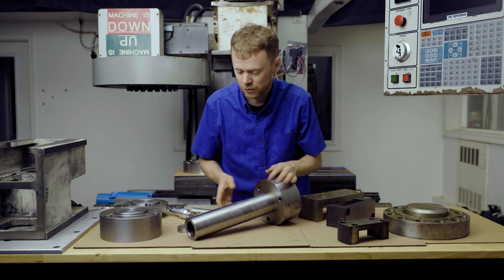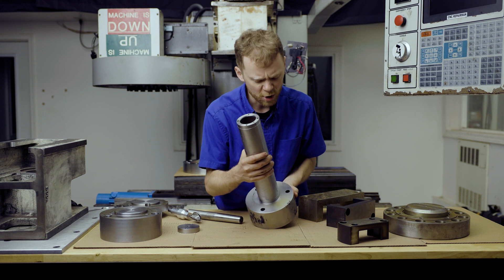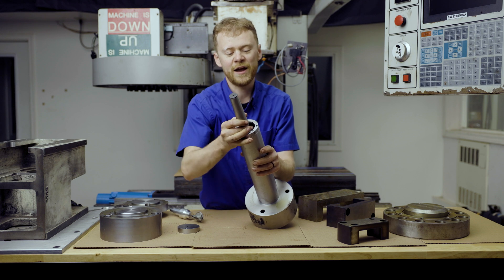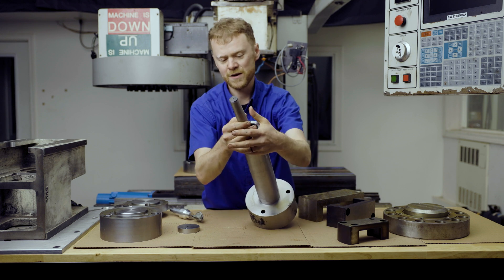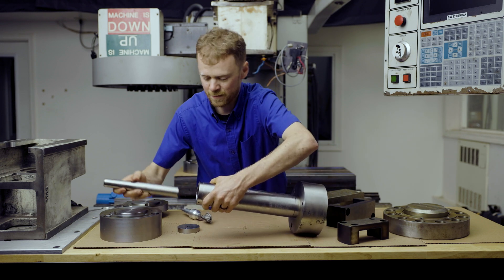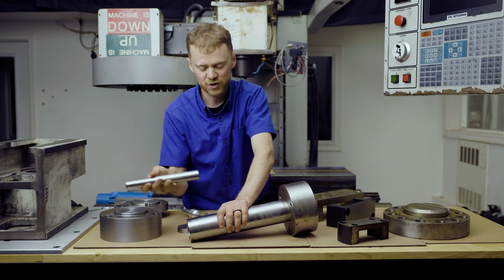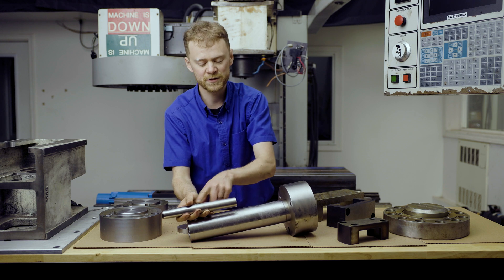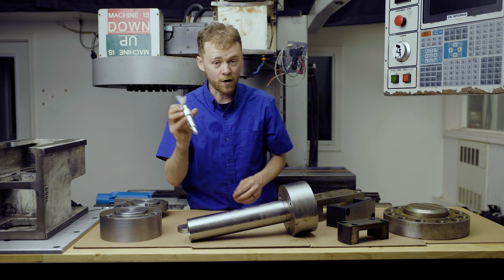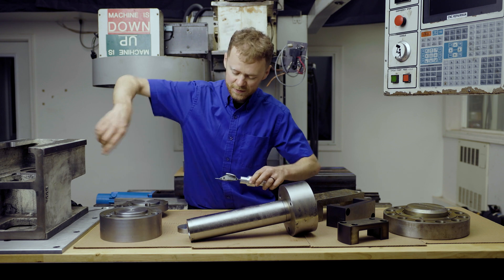And it's hollow. Why is it hollow? Two things: one, much lighter — I think this bar weighs about 27 to 28 pounds; some solid ones are close to 40. You put this tailstock test bar in the tailstock and bring it inside. Then you can sweep the end of it with an indicator all the way around and line up the tailstock to the main spindle. That's really crucial because you don't want the tailstock low, high, or off center. It'll fit inside and you can check it at the base and at the tip.